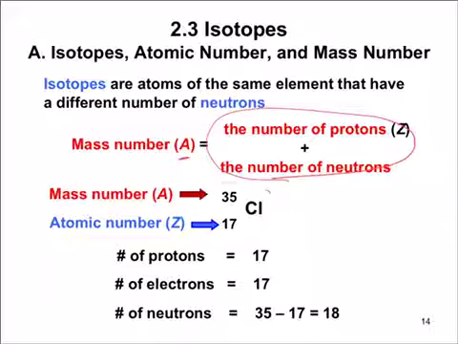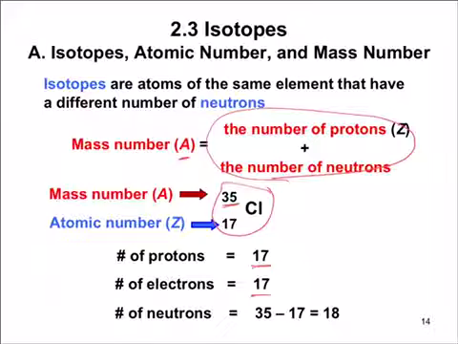So we can write an isotope symbol like this, where the mass number is given as a superscript to the left side, the atomic number is given as a subscript to the left side, and we write the element symbol. Now, the atomic number tells us the number of protons, so in this case we've got 17 protons. And if it is a neutral atom, we are going to have 17 electrons. But the number of neutrons is not going to be 17, nor is it going to be 35.